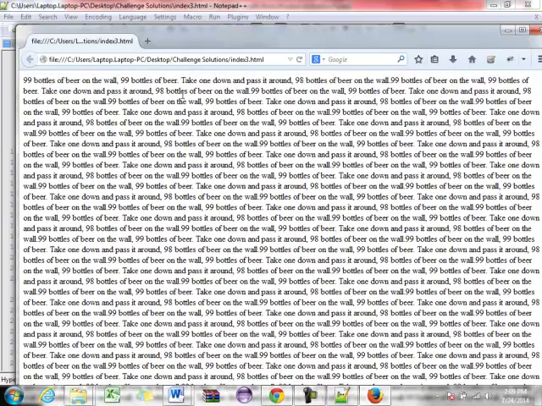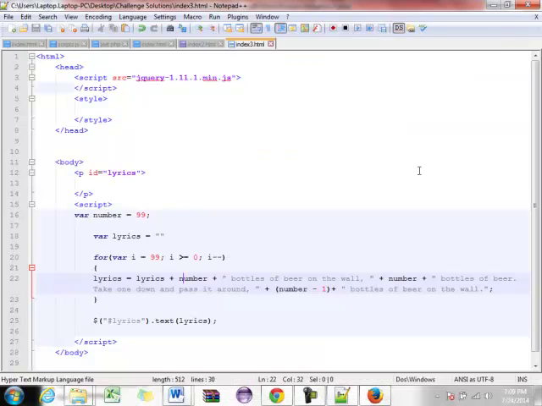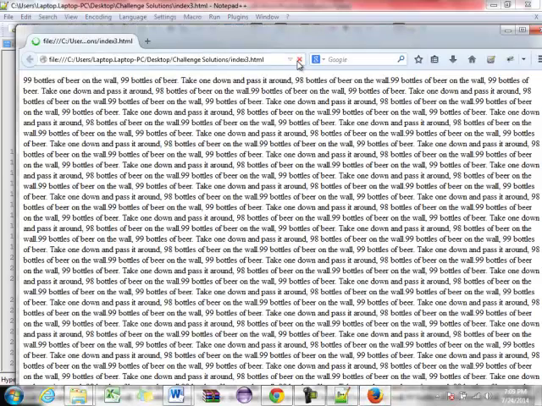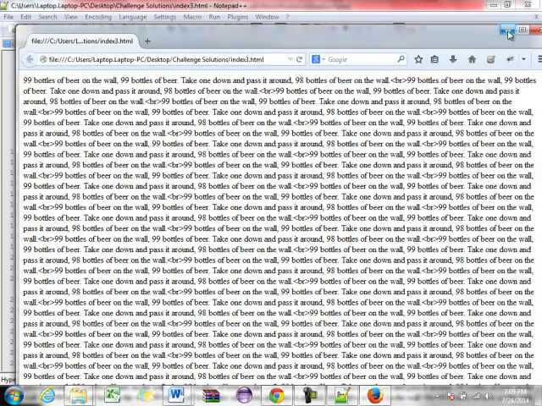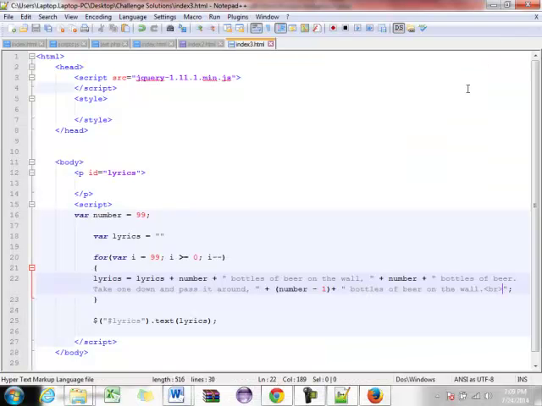But a couple of things. We want a new line after each row. So let's add that in here. We'll add in a line break. Okay? And then we will refresh. Oops. Oh, why didn't that work? My line break didn't work. Why didn't that work? Because it's being put inside a paragraph. Delete the BR and then say plus or BR, I think.